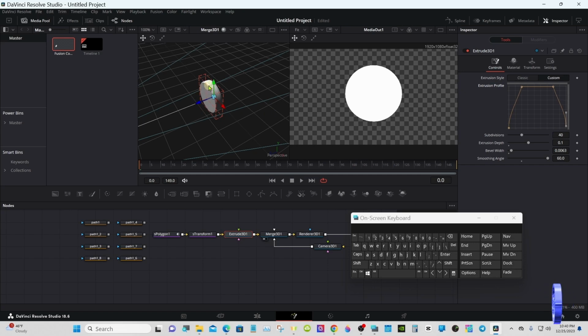This will usually round these edges a little nicer. Highlight the top ones and hit F on the keyboard to flatten them. Drag the handles all the way out.